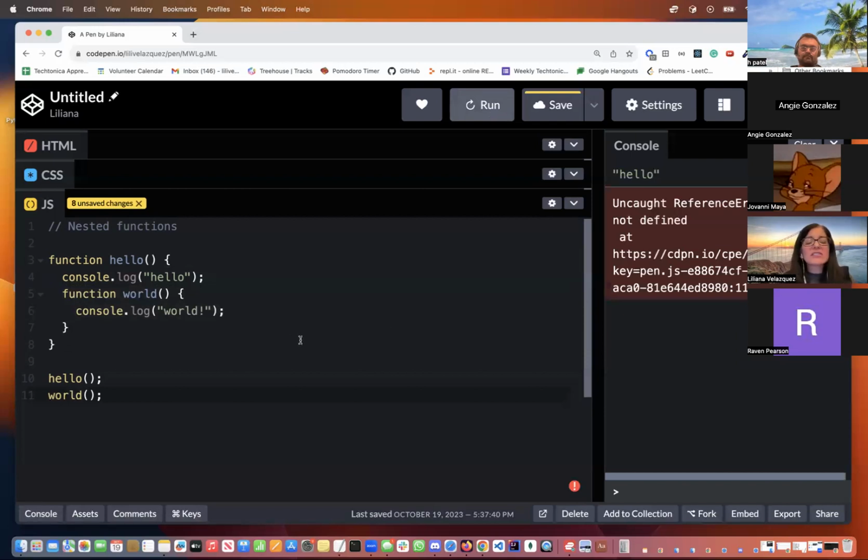So we're getting undefined, and this is because we are out of the scope. This function inside can access variables from this function, but this function cannot access this one. It's very similar to what we saw with the for loops.